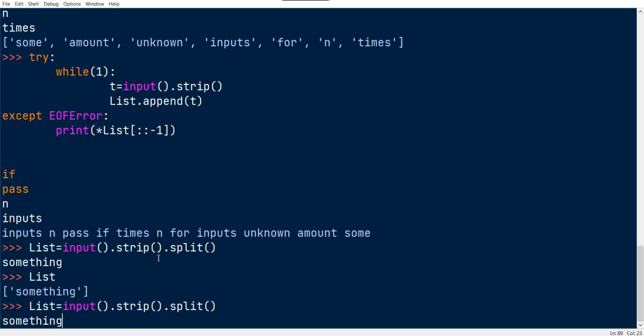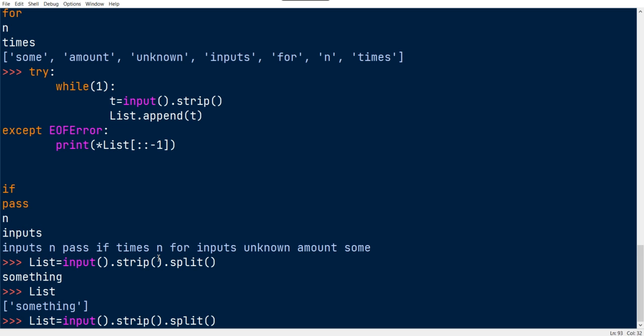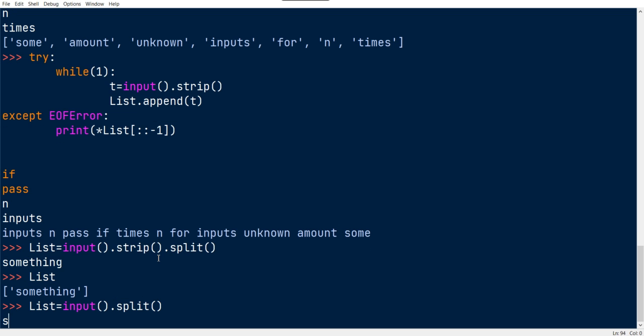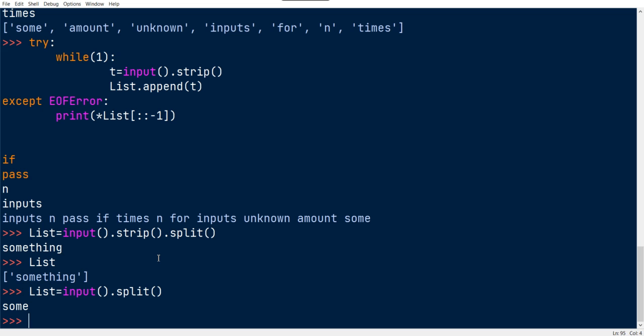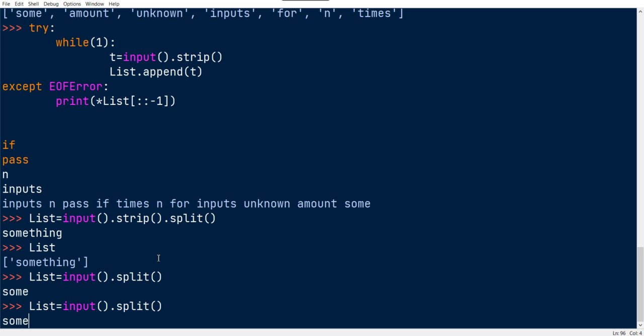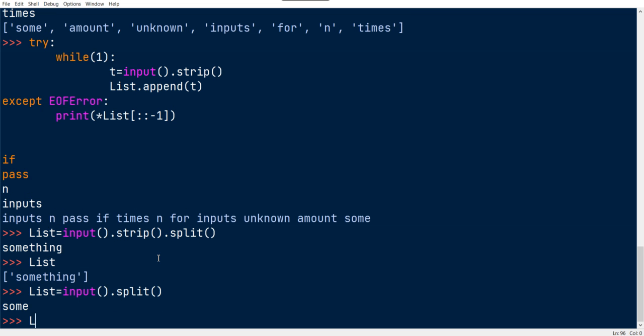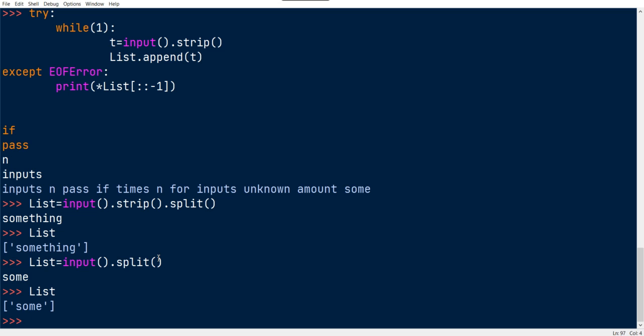But if I remove this strip, it should have a space sometimes.